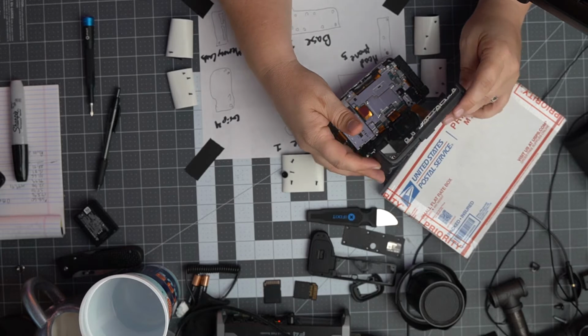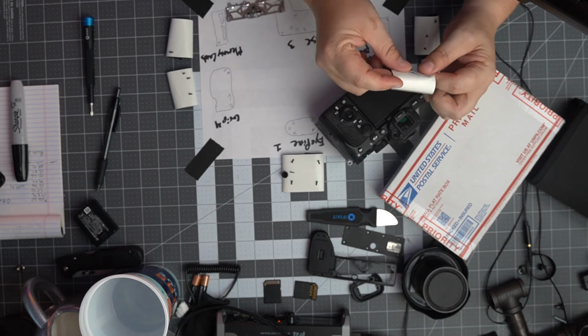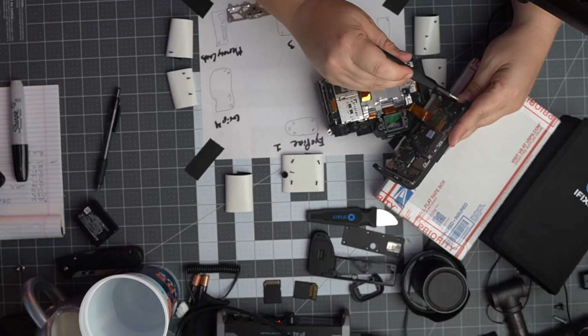And now that I've got it open, I immediately regret that decision because I don't know what comes next. I'm going to have two screws that are going to come out of the back of this camera right here. I am no longer caring about the filming of this video. I am just trying to get out of this situation. And you are now along for the ride.